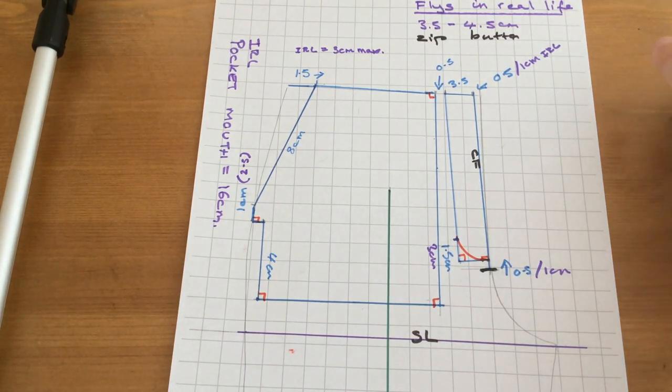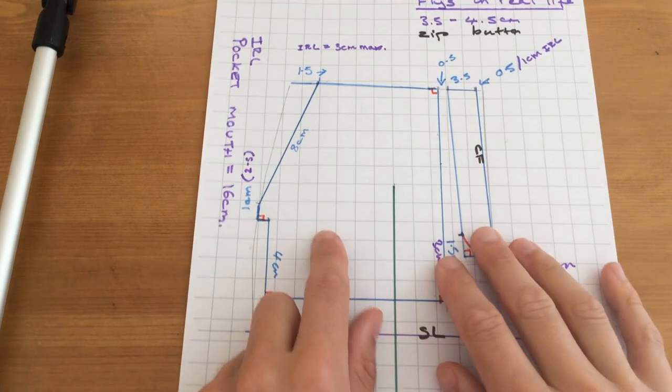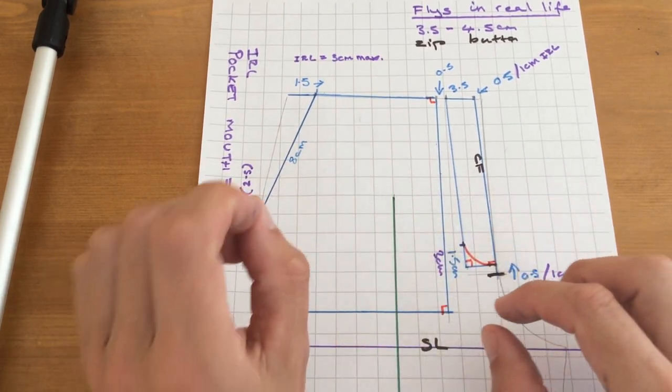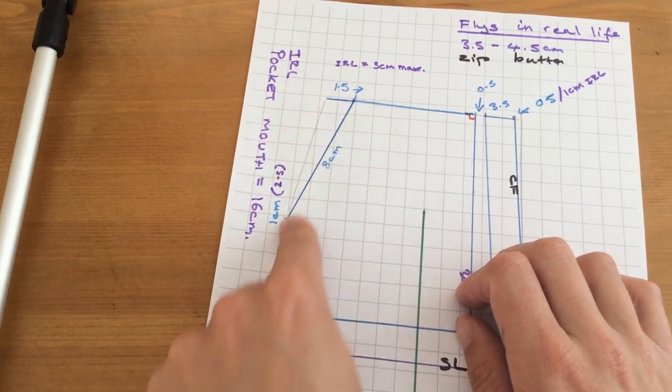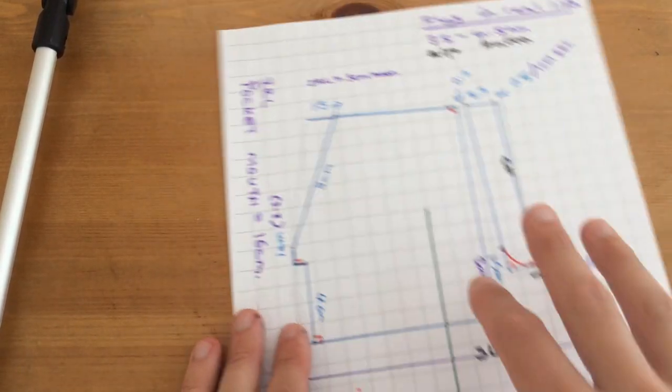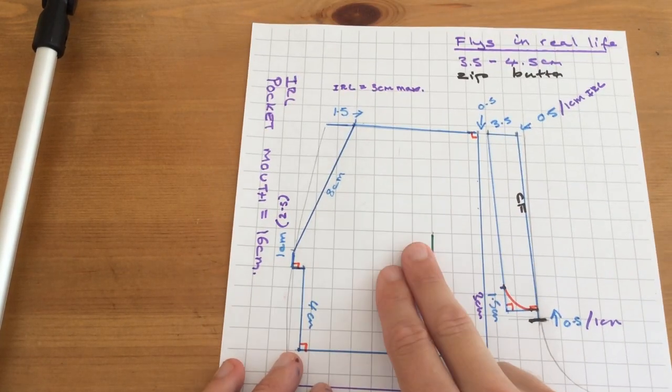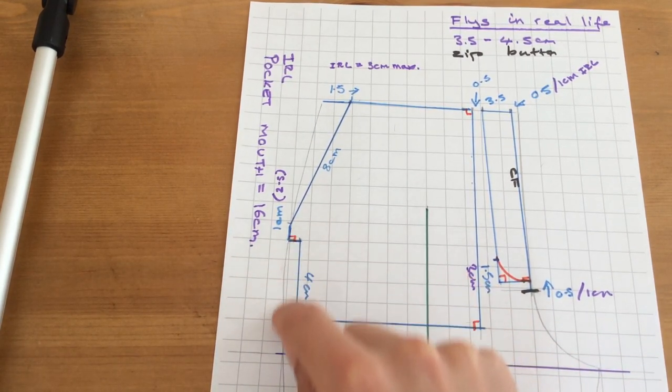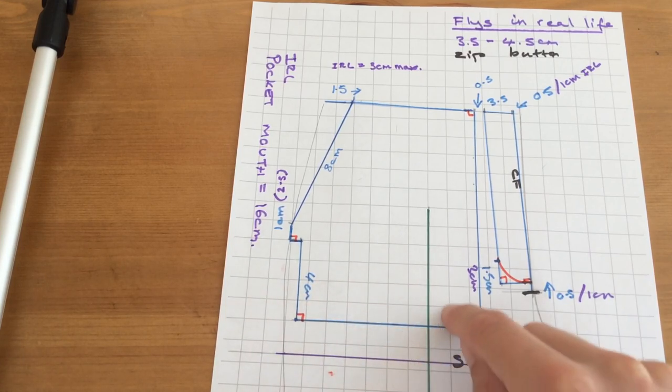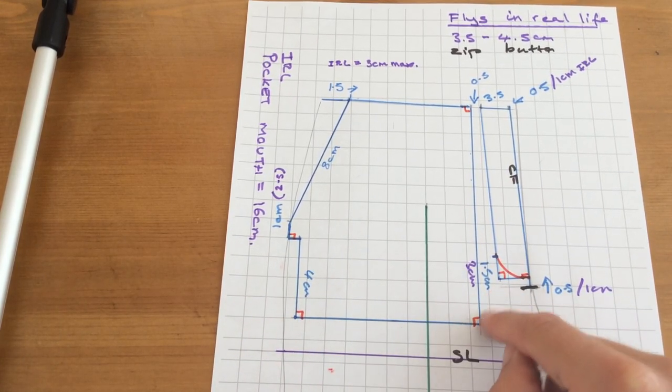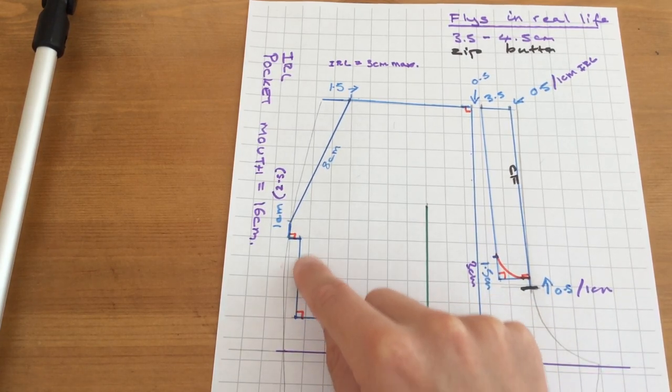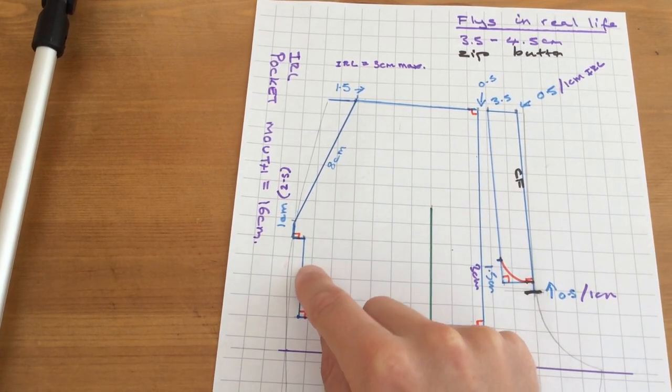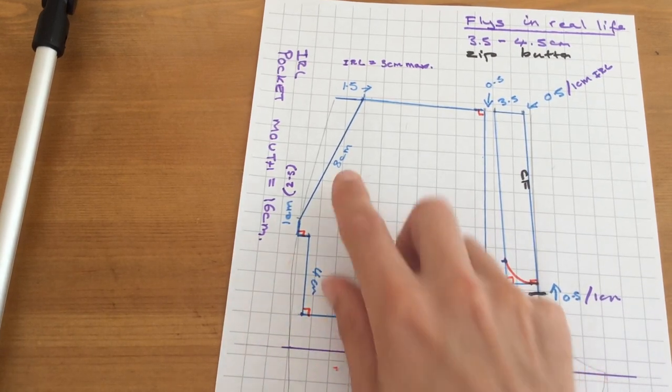This is the basic shape, but we need to do quite a few little things to make it work better. If you look in your trouser pockets, you will find that you have not only the pocket bag fabric—which is normally made of a cotton material—but you will have two pieces of fabric here which are the same as the rest of the leg, the self pieces. So what we need is two pocket bags and two facings. But we also need to think about how we make this pattern less angular and stronger. If we're putting coins, phones, keys into these pocket bags, these corners aren't strong enough. Also, getting a machinist to sit there and sew corners like that is harder, and we cannot do things like a French seam or bind corners. So we're going to curve these.